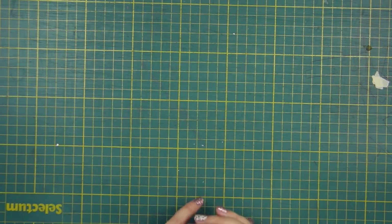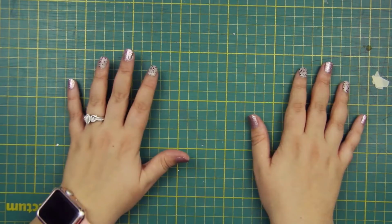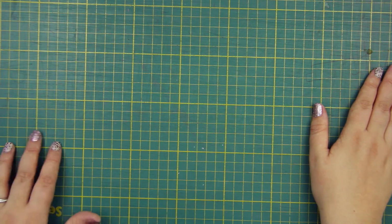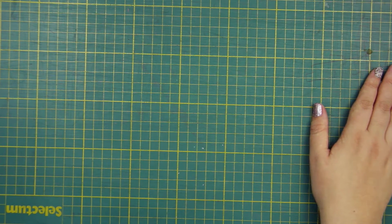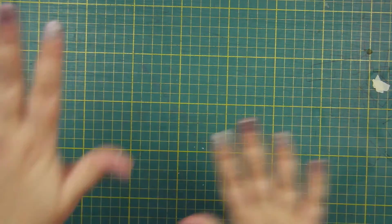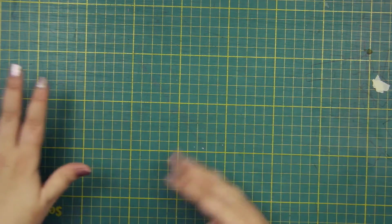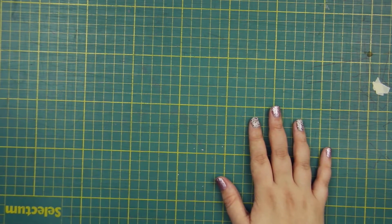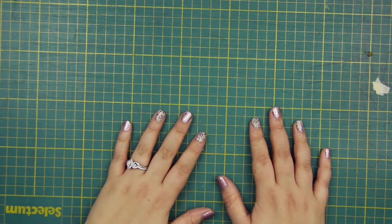Hey guys, Sarah here, just to do a quick video about hand cutting stickers. It's been asked before about the best way to hand cut stickers, and I just figured I would show how I would do it, or how I used to do it about a year ago before I got a cutting machine, when it was just me making printable files for my own little funsies, and then I ended up selling them, and then I ended up getting a cutting machine, and anyway, that is the whole story.